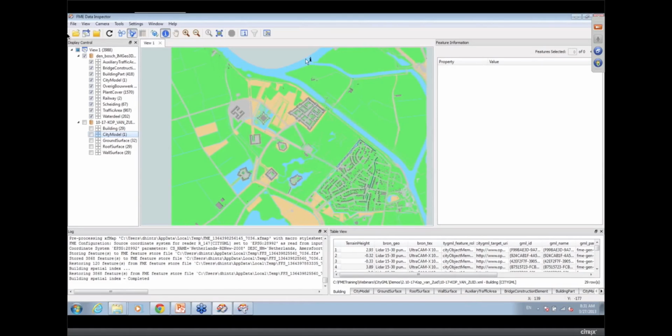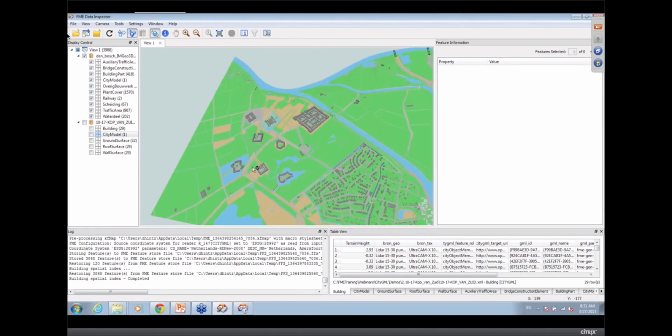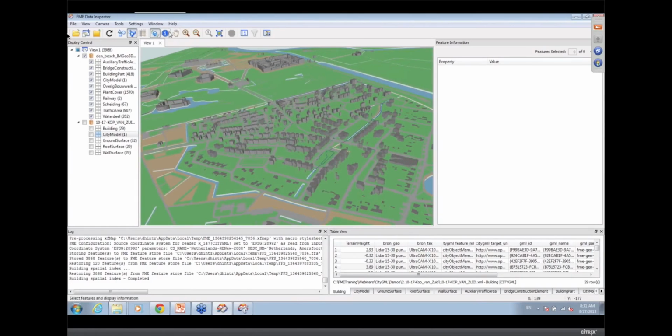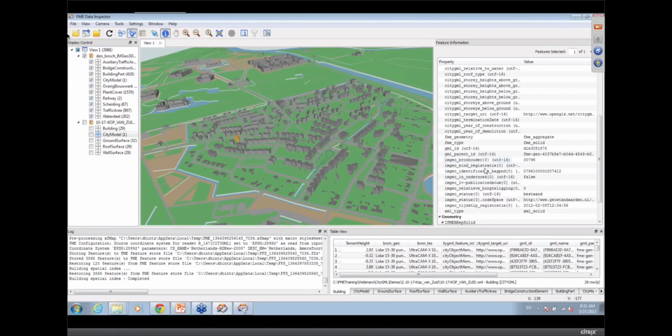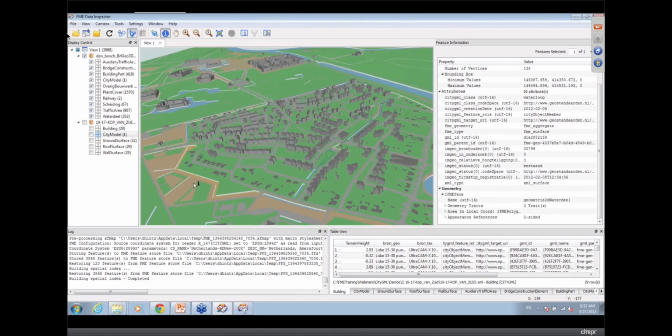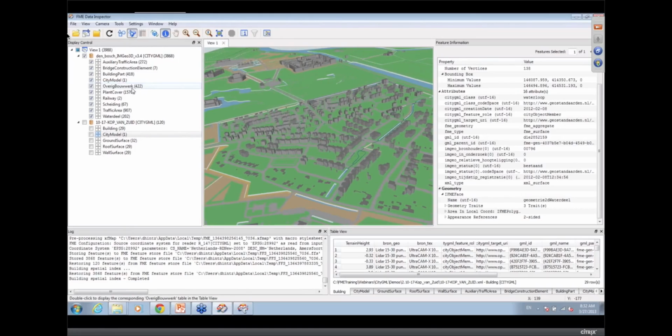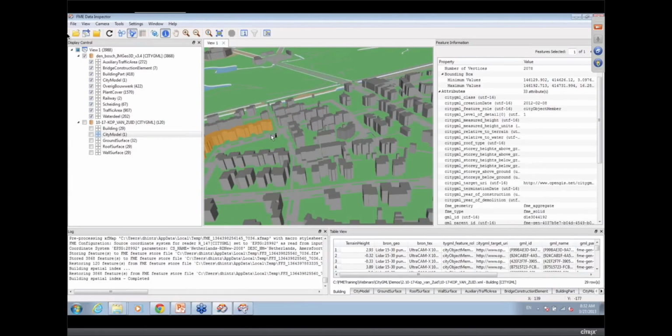So here's the data. It's basically a city. I think this is the Den Bosch area of southern Netherlands. You can see it's at the city scale. We can click on individual buildings and see that data model, which looks like typical CityGML, except now we have all these IMGOs, specific traits and attributes related to the Dutch schema. So they've extended it. They've also added a bunch of their own modules, water, because of course water is pretty important in the Netherlands. And then they have their own spelling for some of the theme names, like outbuildings and whatnot. So there's just an example of using an ADE, application domain extension.